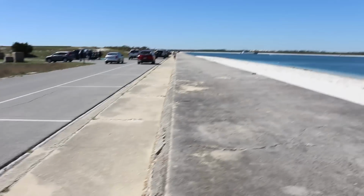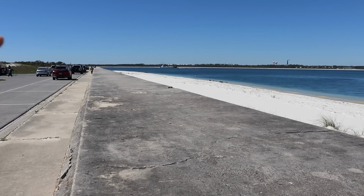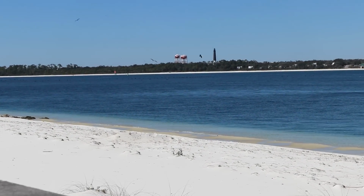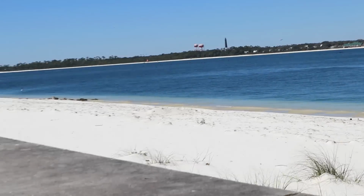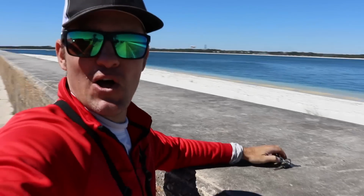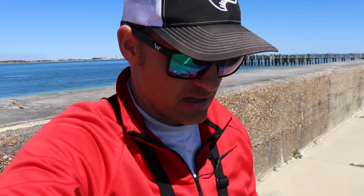But this fort is actually at the pass. So this is Pensacola Pass. As you can see right across the way, that's the lighthouse, that's the Navy base. And so a lot of good fish to be caught in this area if you're coming down to Pensacola at certain times of year. You know, not all the time, but as you can see, I had a pretty good morning this morning just out there walking the beach, which is a blast.